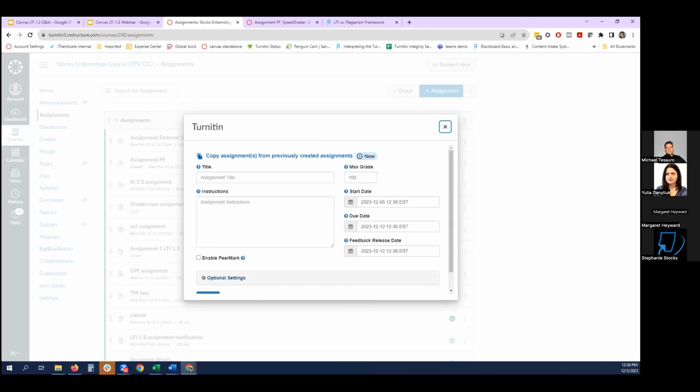It works fully to have everything that you need, including group assignments, peer review, and anonymous settings. So if your preference is to do a Canvas workflow only, then maybe the plagiarism framework would be something that you want to take a look at. But again, both integrations can be run at the same time, LTI 1.3 and the plagiarism framework.